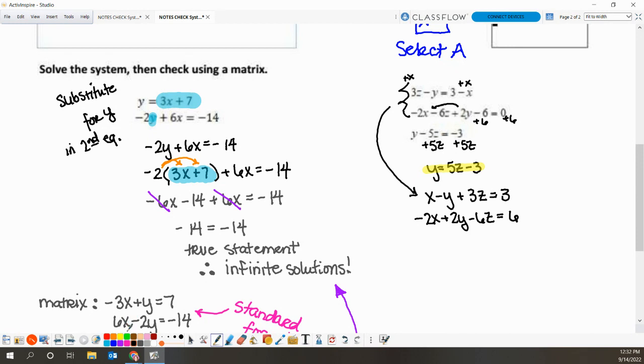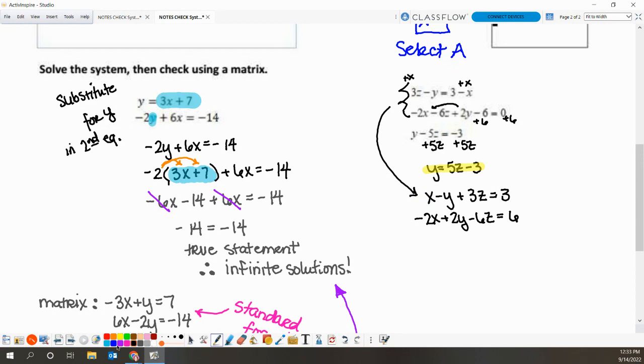Okay, 3 variables. We need something to eliminate here. And if you'll notice, when I add these guys up, it adds up to -1. When I add these guys up, it adds up to a +1. And when I add these guys up, they add up to a -3. So nothing eliminates yet. So I think maybe what if we try to eliminate the x's? If I try to eliminate the x's, I need this coefficient to be a +2.